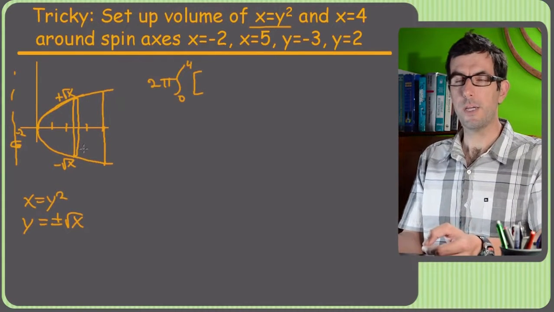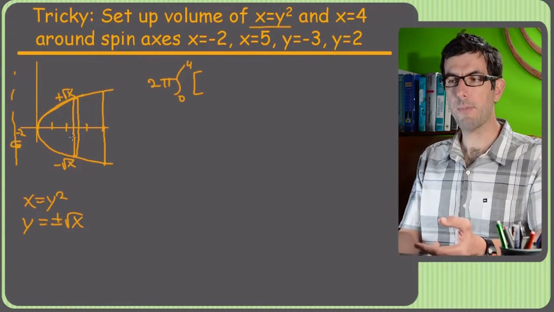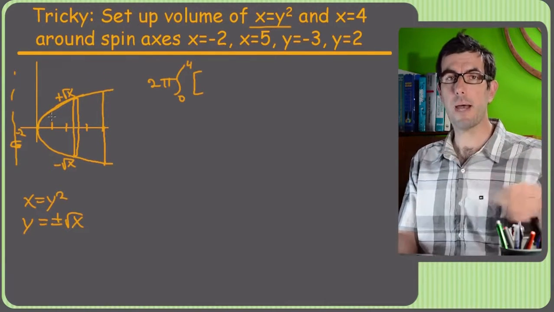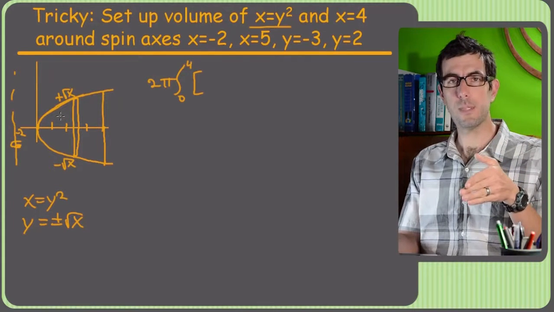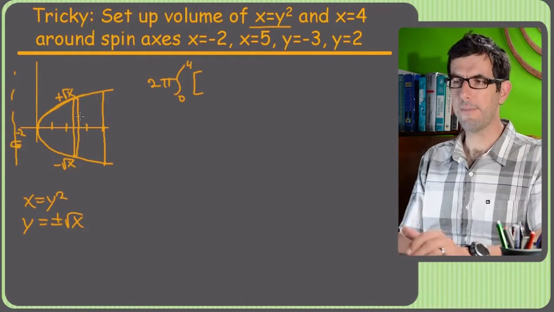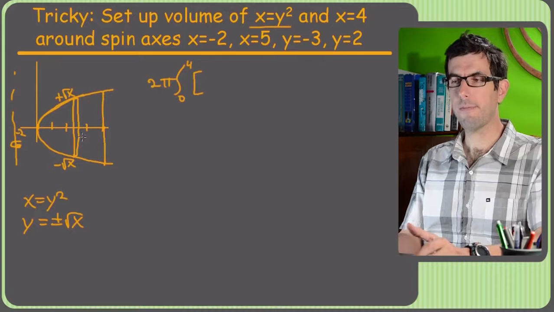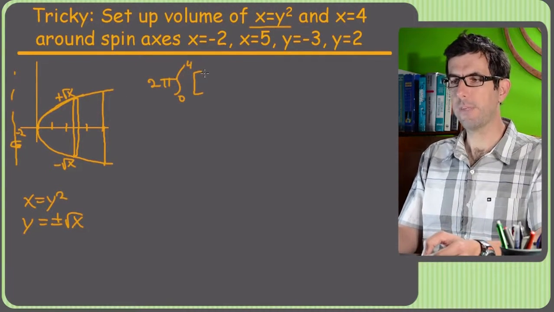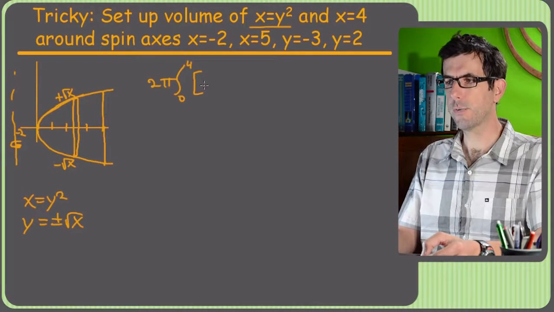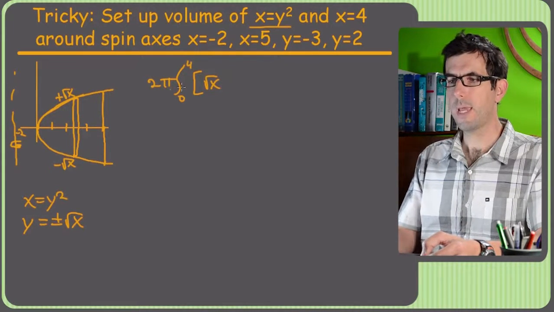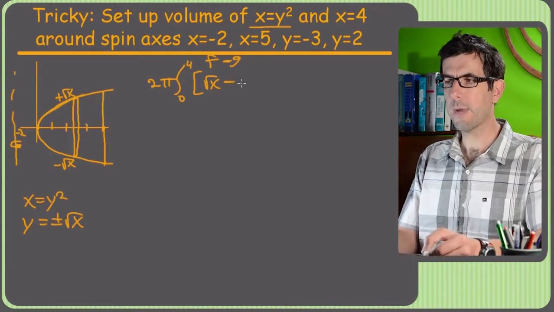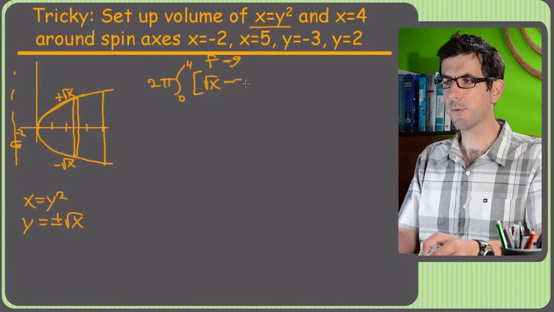And that's because of this. The reason in pre-calculus you never talked about the bottom half is because that's not a function anymore. If you include both the top and the bottom, you fail the vertical line test, so it's not a function, so that's why you never use it very often. But in this case, we're working stuff where we need to use both, so we're going to have to deal with it. So the top function is square root of x, and then we subtract, so it's f minus g, right? F minus g is the formula. So that means square root of x minus the bottom formula, which is negative square root of x.